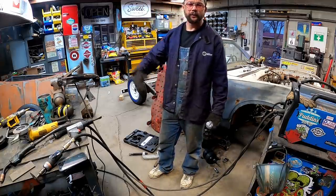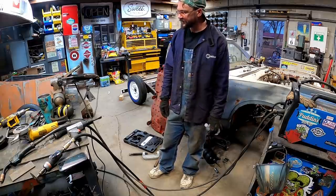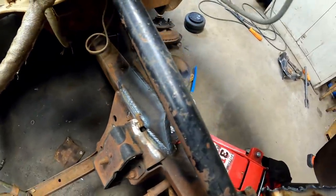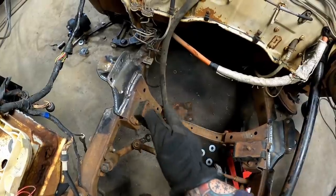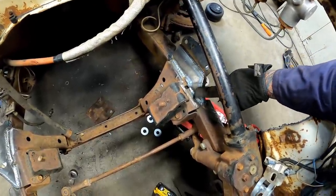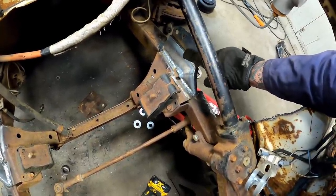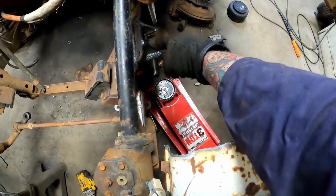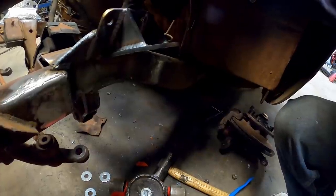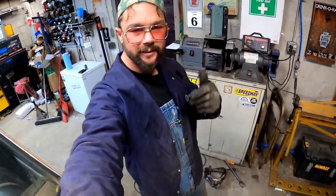Between going and looking at old cars, tummy aches and other stuff, I barely got caught up today. Got this side all burned in. She's looking pretty good. That side flows and looks all sleek. This side, because I didn't grind it, you can actually tell how much that old quarter inch plate just braces her. She pushes on those, push on this. That can't go anywhere because of that, and this plate can't flex because of these. Boom, boom, bam, bam. I think we're good.